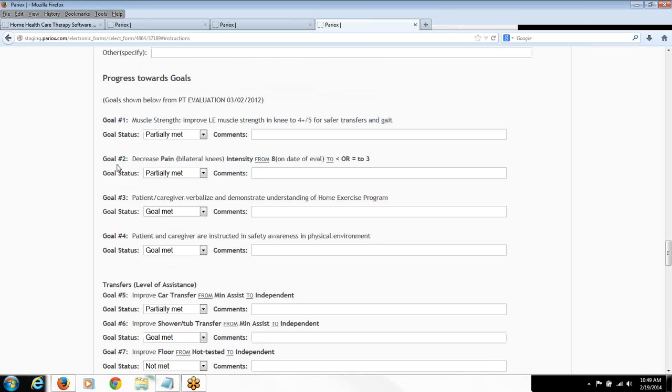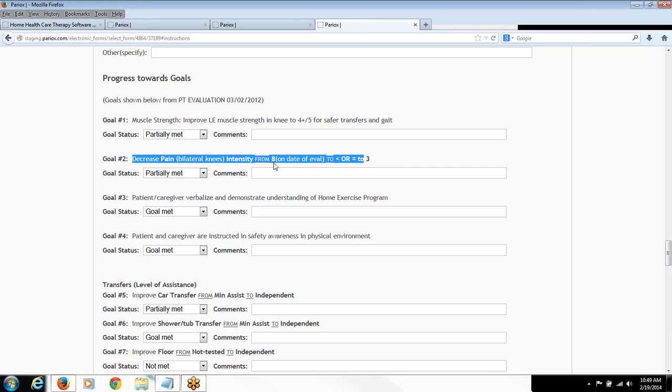Here's a little bit of information on goals and structuring goals. Pariox will generate goals based on the true deficits. So let's pretend that the patient, during your assessment, your evaluation, indicates that she has pain, bilateral knee pain to be exact, and she indicates that it's at level 8. When you get onto your goals section, you will find this as a goal that is sitting right there. What you see highlighted in blue is exactly what you will see. It will read decreased pain, bilateral knee pain, and it will indicate what the pain level was.